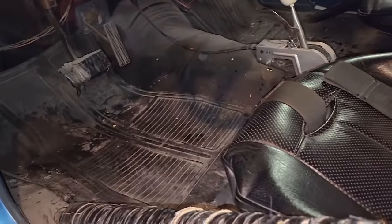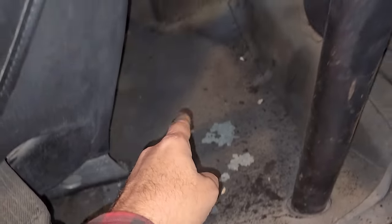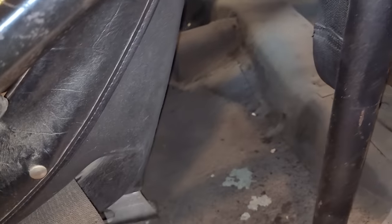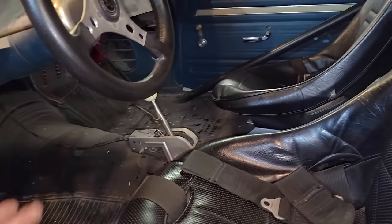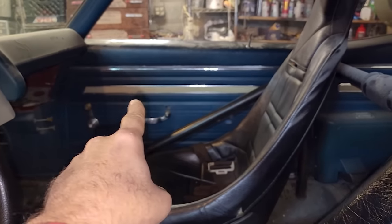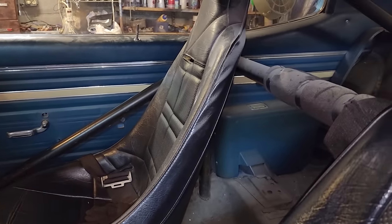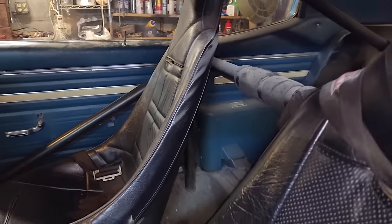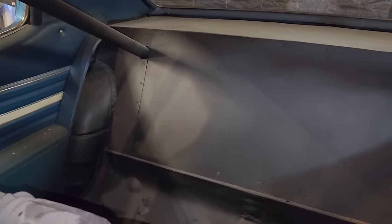Terrier's stripped down, like a Miley Cyrus video. Not a lot in here. We've had some sort of pop rivet floor patch there, another one up here. Basically, she's got custom floors is what I'm saying. This is interesting. That reminds me of, not a Malibu door panel. Pretty decent back firewall there.